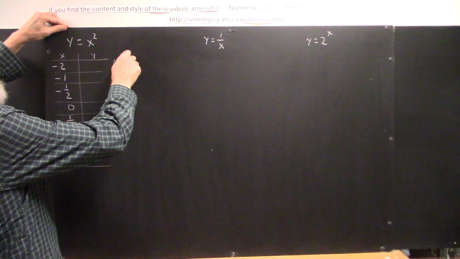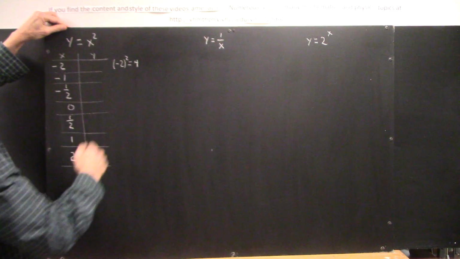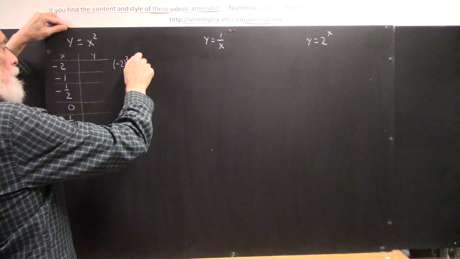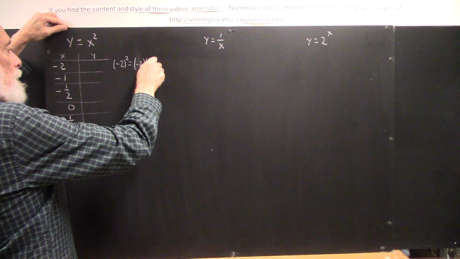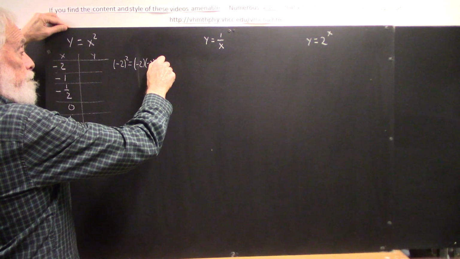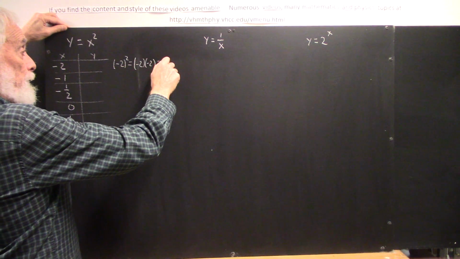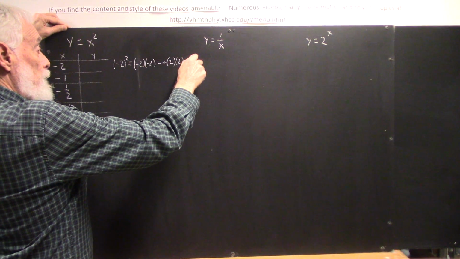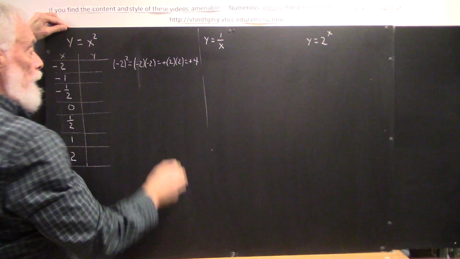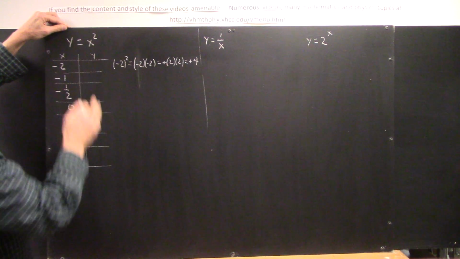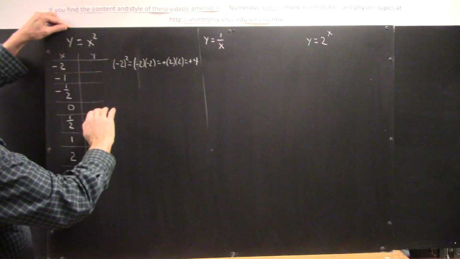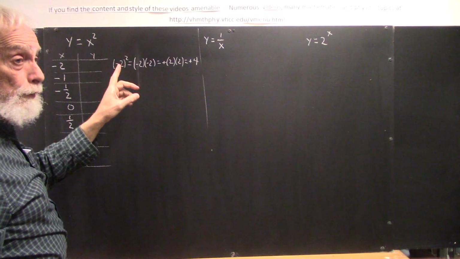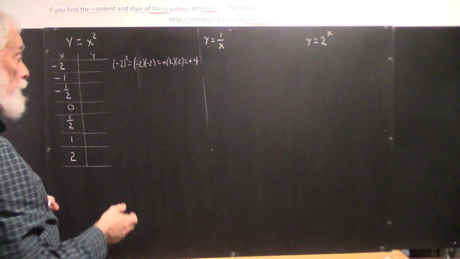If we square -2, we get 4. Now, let me do this in a little more detail. -2 squared means -2 multiplied by -2. And of course, a negative times a negative is a positive, so that's a positive of 2 times 2, which equals plus 4. Now that's more detail than you probably need, but I'm going to use that detail I did in class because I want you to understand what it means to square -2 and how we're using rules that we learned earlier in our mathematics education.